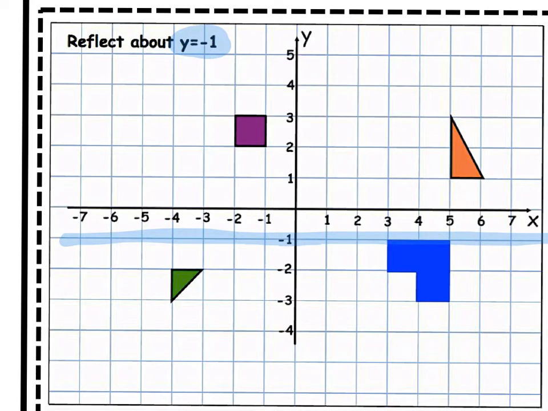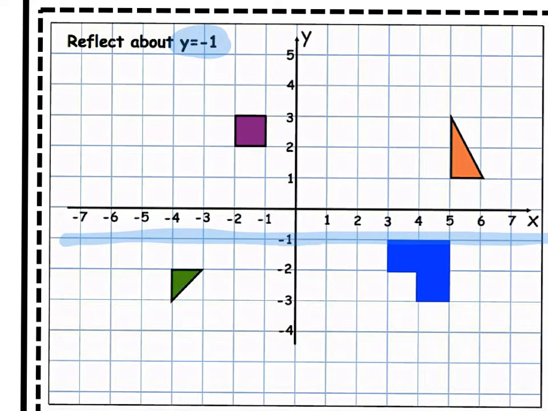Now, once you have the line drawn in, this is where the tricky part occurs because a lot of students want to go back to the axis and they see, let's say you're starting with a square, they see that this is 2 units away from the axis. We're not reflecting over the axis, so this axis means nothing at this point. We are focusing on this line of reflection right here, which is the reason I highlight it. So when you are determining where your reflection is going to be located, you've got to focus on that piece there.